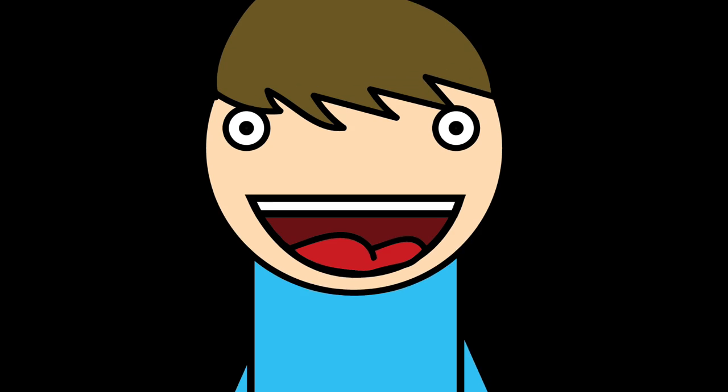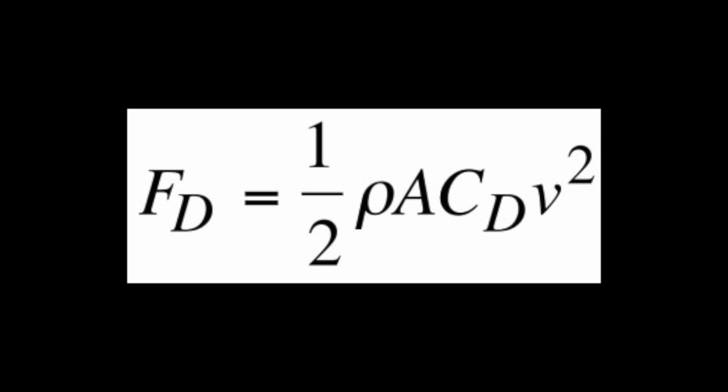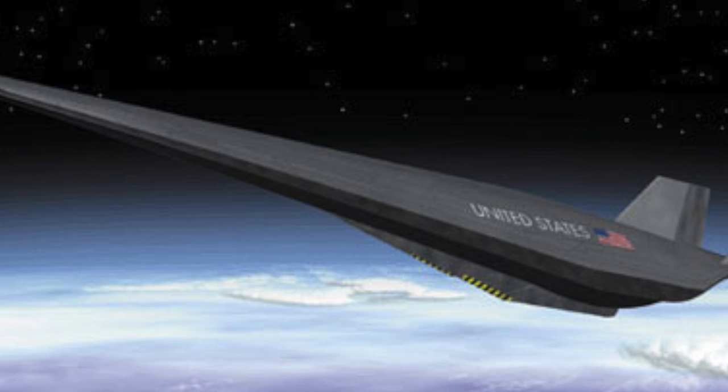Multiplying it all together, holy crap that's a lot of energy. Assuming that Bob wants this bullet to melt immediately after shooting, we'll assume that the time will be around a quarter of a second. Finally, at our last formula, all we need to do is look up the usuals. Since bullets are extremely aerodynamic, they should be quite fast. And they are. At about 6700 kilometers an hour, this is the fastest speed we've calculated all day. Even though these are hypersonic speeds, it don't matter. I'm keeping it basic.